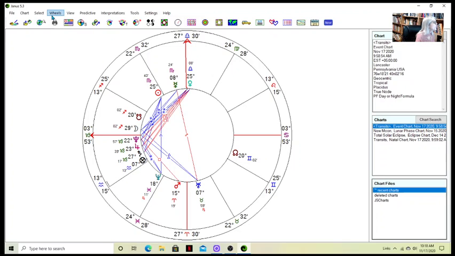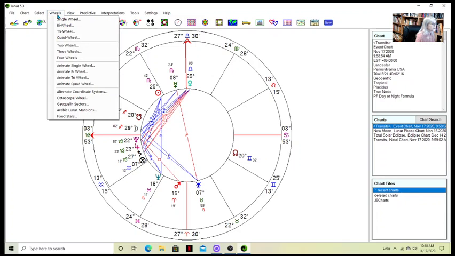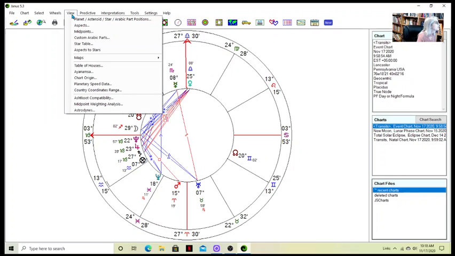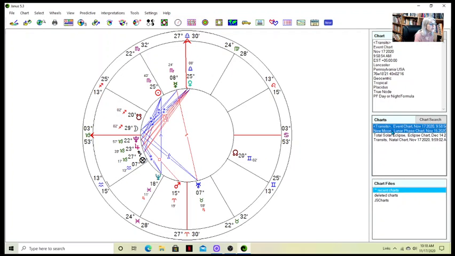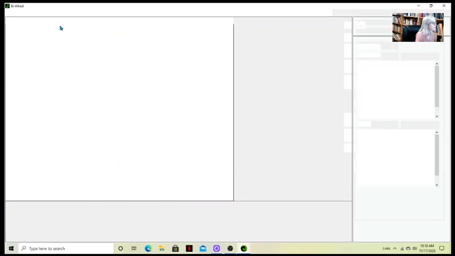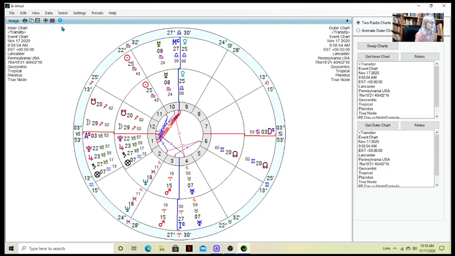Okay. When you go into your wheels, I want to have a setup for the amount of wheels that I'm doing. So maybe what I want to do is I'm going to shift like that. And now I'm going to go to wheels by wheels and see if it pulls it up. No, it did not.